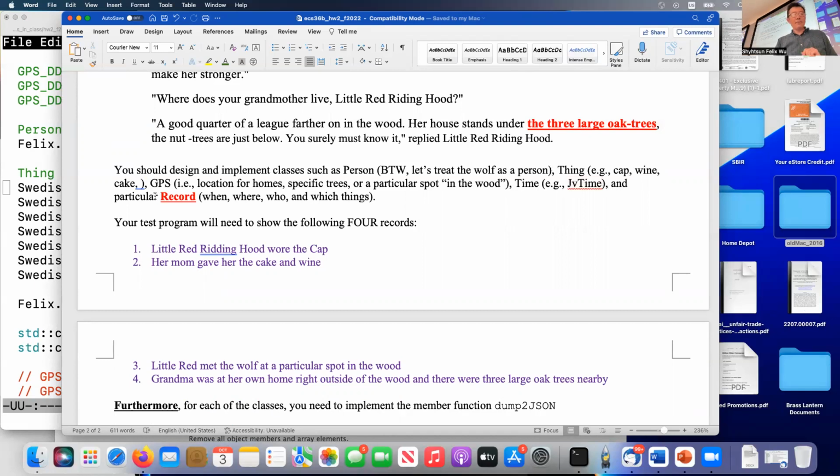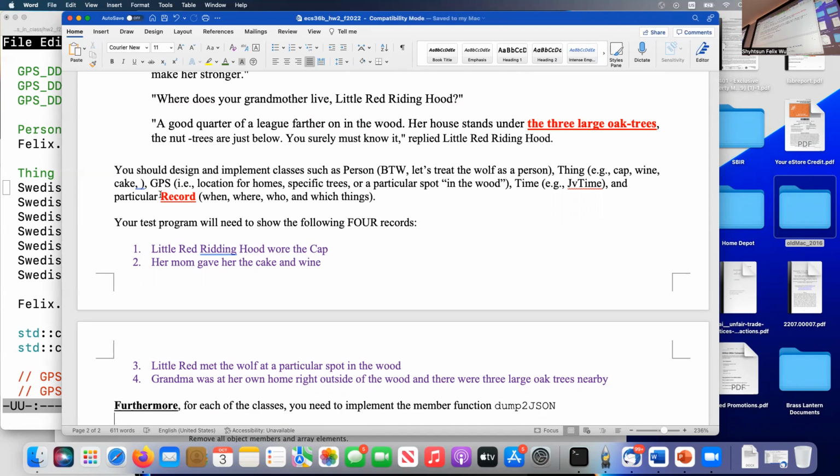But the other thing you probably need is what we can call an event or a record. For example, when and where Little Red Riding Hood first met the wolf. That's included in the story, and I consider that a record or an event.